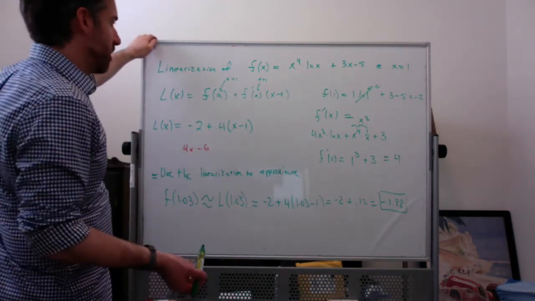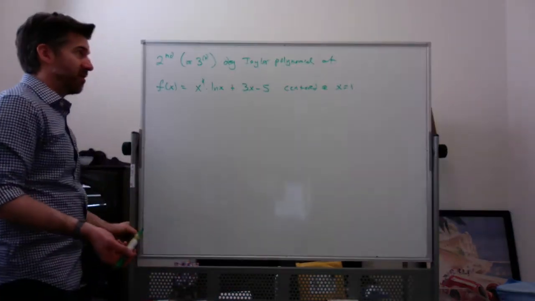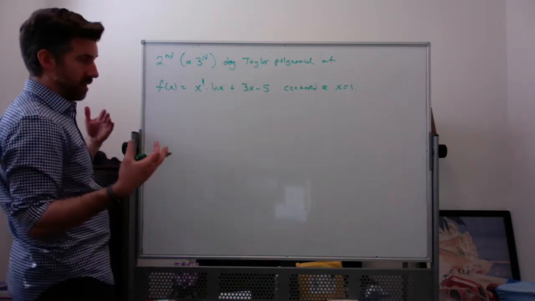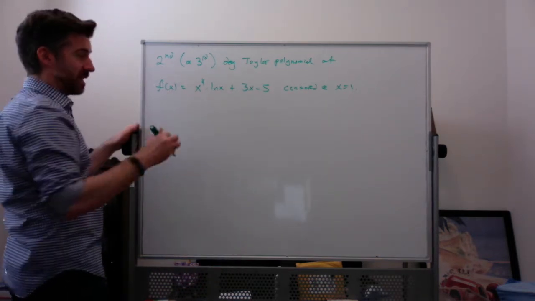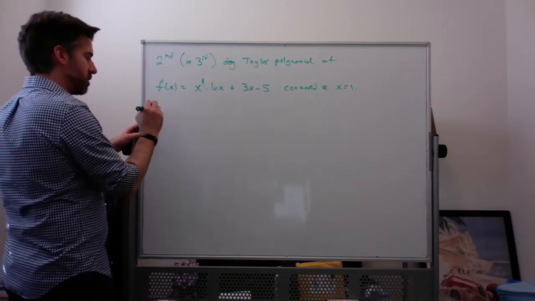Okay, let's go ahead and look at the Taylor polynomial of this same function. Let's find the second, or maybe even the third degree Taylor polynomial. For Taylor polynomials, you need each derivative. So for the second degree, I need at least the second derivative. Maybe actually not always quite that, but you should do that.